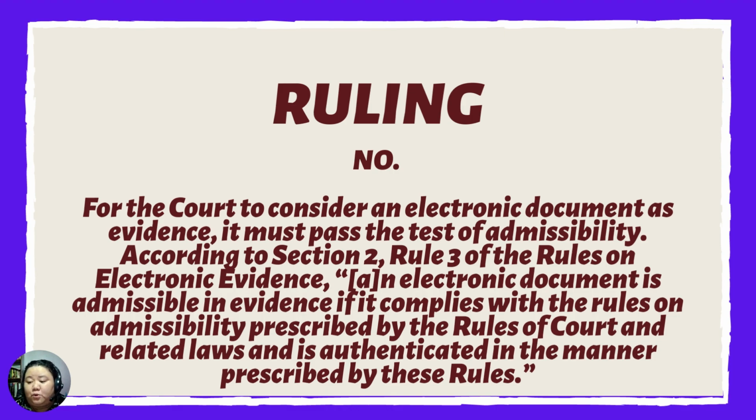...were applied to the document, or by other evidence showing its integrity and reliability to the satisfaction of the judge. As to method of proof, Section 1, Rule 9 of the Rules on Electronic Evidence provides: Section 1, Affidavit of Evidence. All matters relating to the admissibility and evidentiary weight of an electronic document may be established by an affidavit stating facts of direct personal knowledge of the affiant or based on authentic records. The affidavit must affirmatively show the competence of the affiant to testify on the matters contained therein.